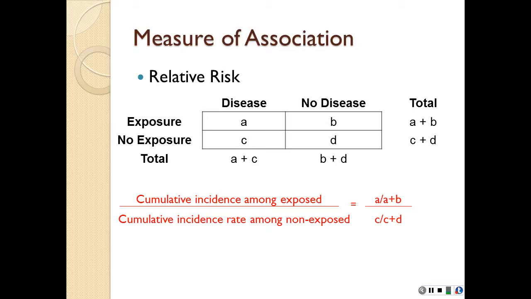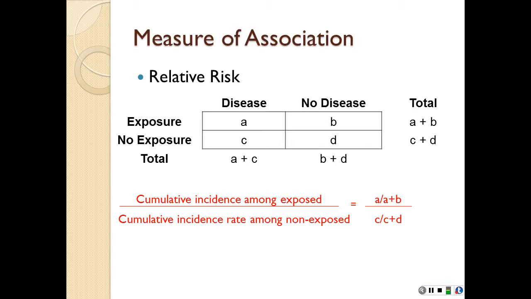Odds ratio. When we were interpreting odds ratios, could we directly estimate risk from a case control study? No. Because it's not relative risk, because we can't establish the temporal relationship between the exposure and the outcome. When we were talking about an odds ratio, we were calculating the odds of having exposure, given that we know you're already sick. In a cohort study, we're starting with people that aren't sick, and then we are seeing them as they develop their illness.